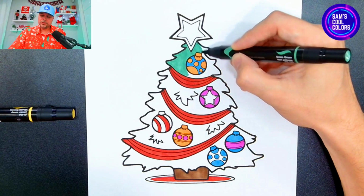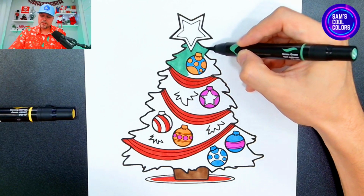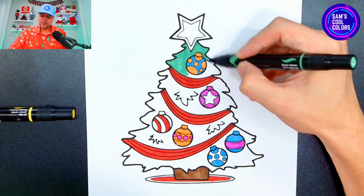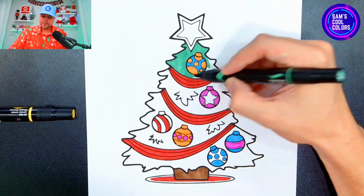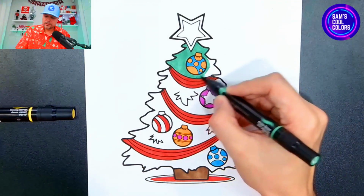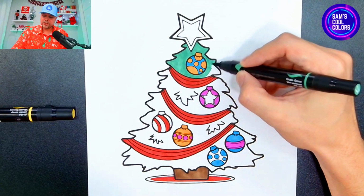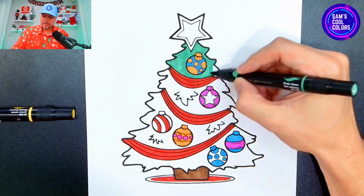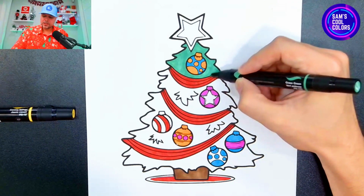I encourage you to just move a little slower. Taking your time in art is very important, so that way you can just have a beautiful page at the end. And I am going around here. And then once I get to the edges, again, I slow down just a little bit, just to make sure I have a nice, neat coloring page.